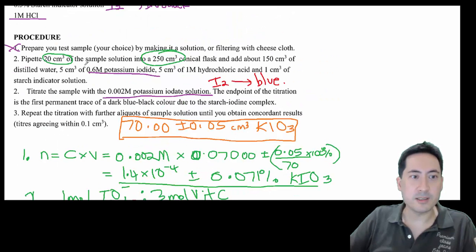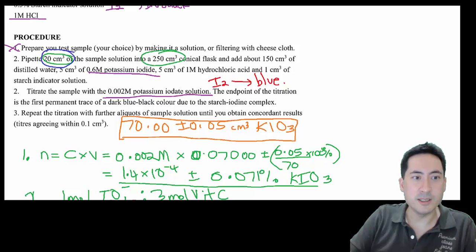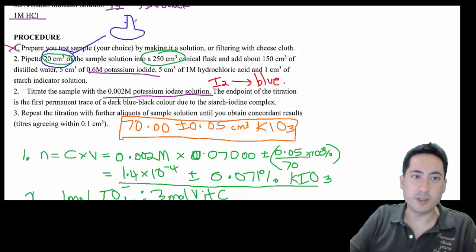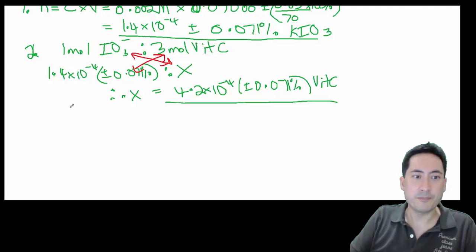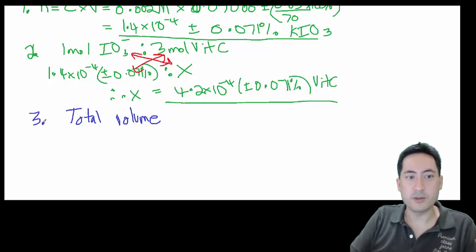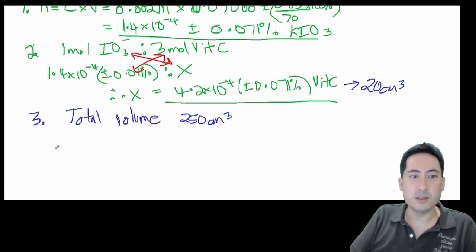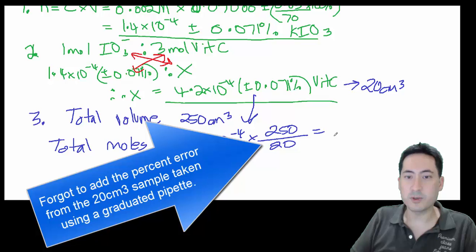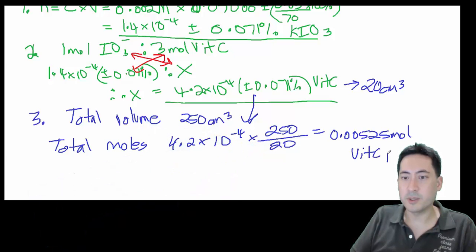And what we used here was 20 cm³. It's going to be very difficult to get a 20 cm³ sample, so what the students actually did is they got a mortar and pestle and they ground up a vitamin C tablet into a 250 mL volumetric flask, and that's where they got their 20 mL sample from. So how much was actually in the tablet? Well, the total volume was 250 cm³, and that was this one here, was only a sample of 20 cm³. So the total number of moles is going to be a factor of that, so it's got to be 4.2 × 10⁻⁴, and it's 250 over 20. So that gives you a total number of moles of 0.00525 moles of vitamin C per tablet.